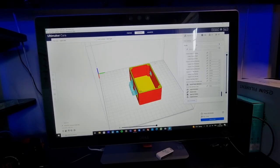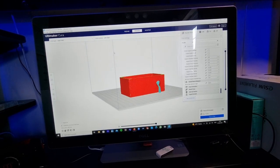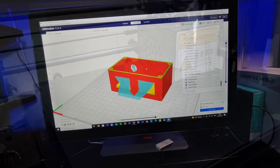With the glass now successfully tinted and glued into place, we need to move on to the electronics. The first thing we need to do is design and 3D print ourselves a switch box. This switch box will hold the light switch and the power switch and be screwed to the side of the enclosure.